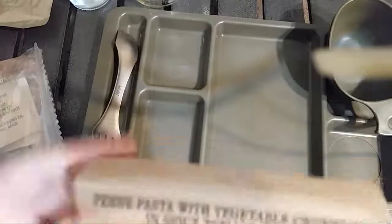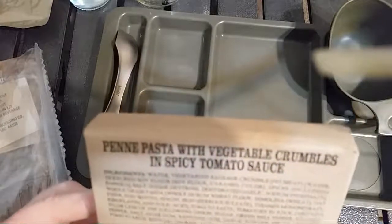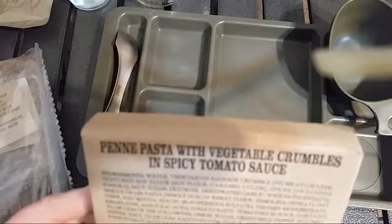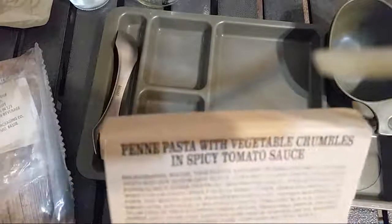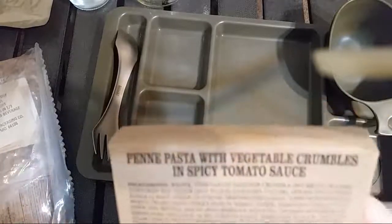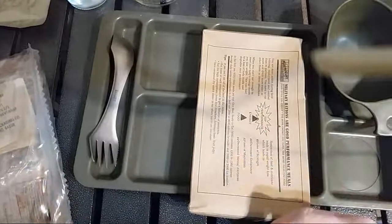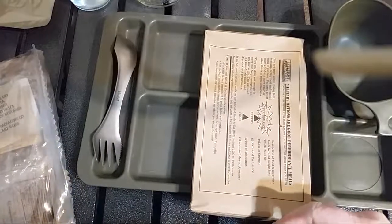So this is a vegetarian. It's a penne pasta with vegetable crumbles, meaning it's a soy protein type stuff in a spicy tomato sauce. And these boxes back then had all this other stuff on the inside, or on the other side. There is James Ortiz in the house. Thanks for dropping in.